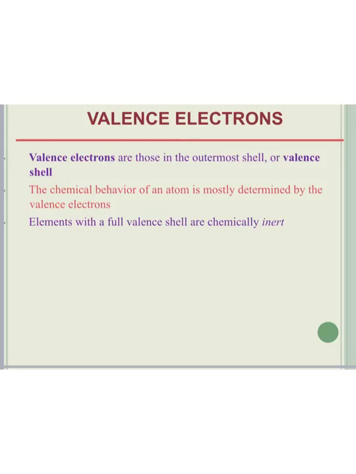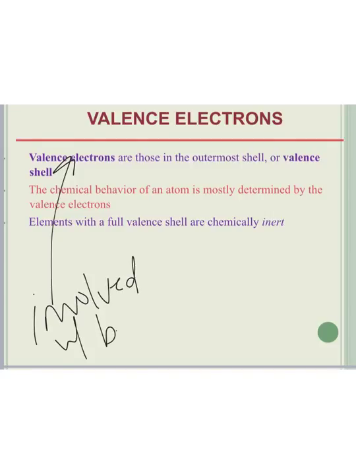So when we think about how things bond, we have to think about what are called valence electrons. These are those electrons that, again, orbit that nucleus. Remember, we said that's where electrons are. The valence electrons are the ones that are going to be in the outermost shell. These are the ones that are going to be involved with bonding. You're going to learn more about this in chemistry, but for right now, this is what I want you to know about this.